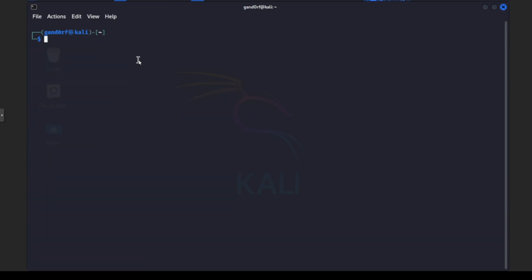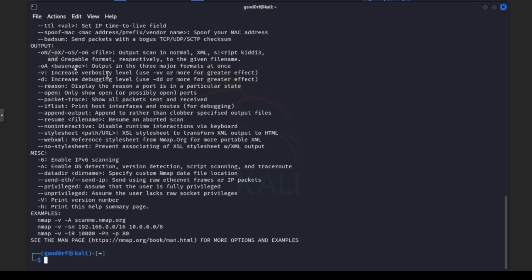And then finally, the best switch out of all of them, something that you definitely want to learn, especially when you start doing bug bounties or you're trying to hit multiple boxes, is going to be the output command. Okay, so real quick, if we just do nmap -h, we'll see that toward the end there's this output section. So you have this -o and then your option. What this does is save your scan results into a file for you. The -oN is just a normal format, basically taking what you see on the screen and throwing it into a text file.